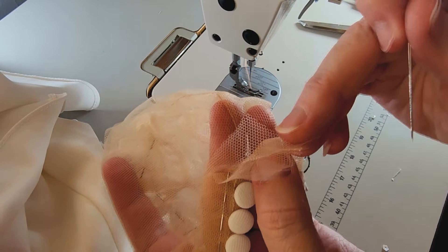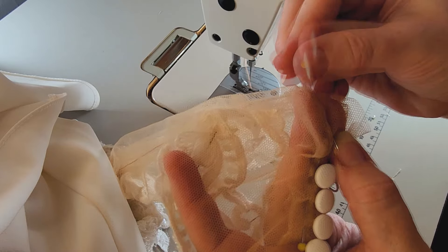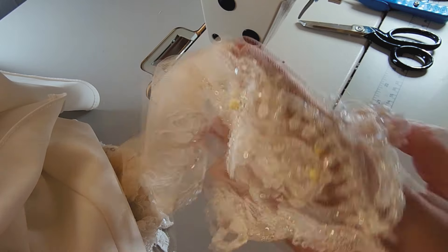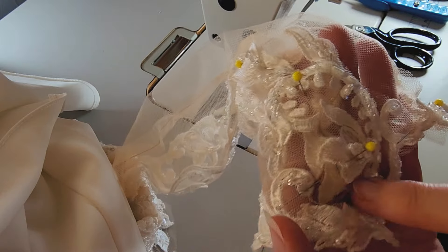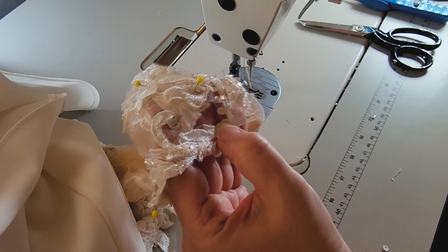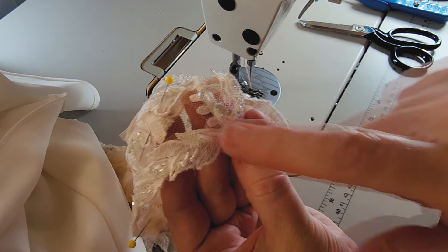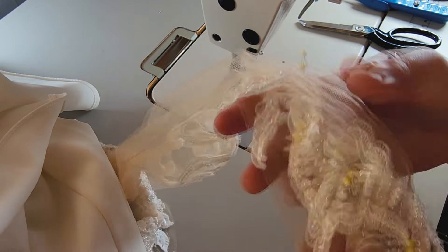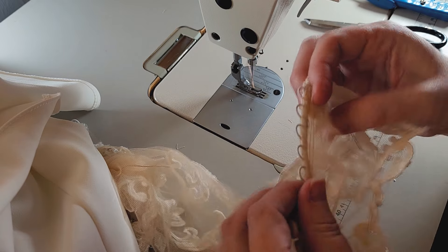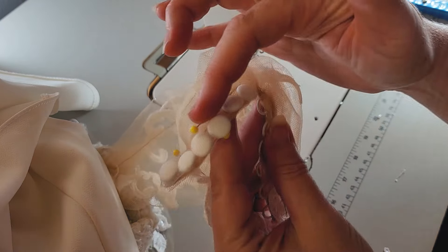I always make sure to line up seam to seam — this really matters. I lined up the outside center lace piece with the center tip here. If you have to cut through a motif — sometimes you have a tip of lace that you cut through — this bride has extra leaves and stuff, so I'm going to fill it in with a leaf appliqué so she doesn't have a chunk missing. It's going to look pretty. We'll keep working our way around, then I'll show you how to appliqué this down and cut the excess — I've got some fancy footwork tricks to make it easy peasy.